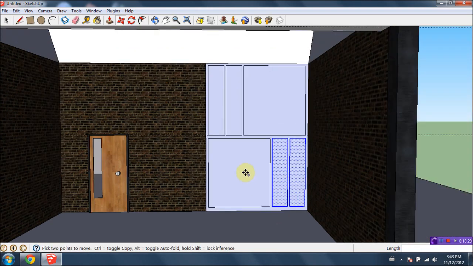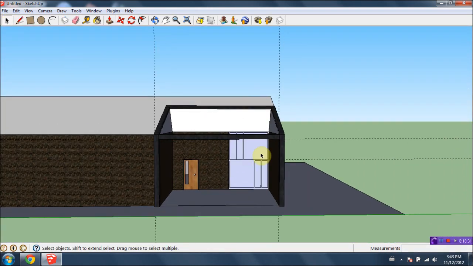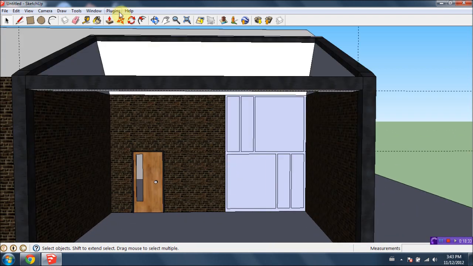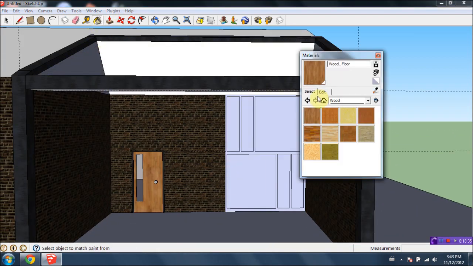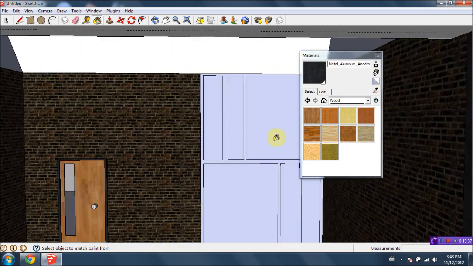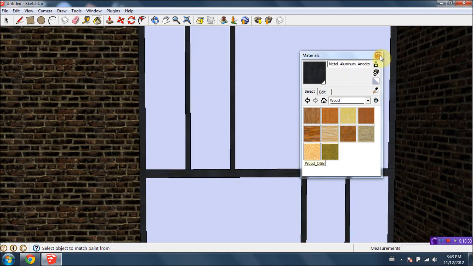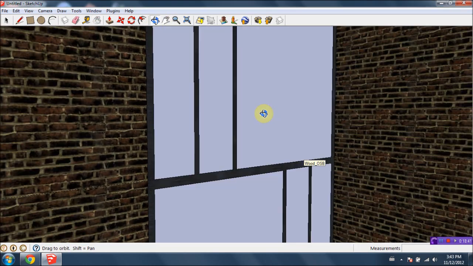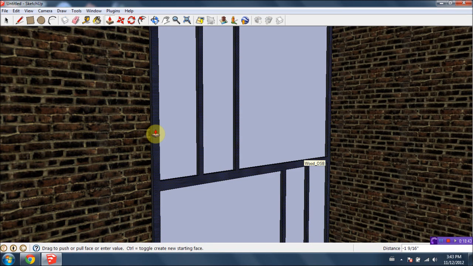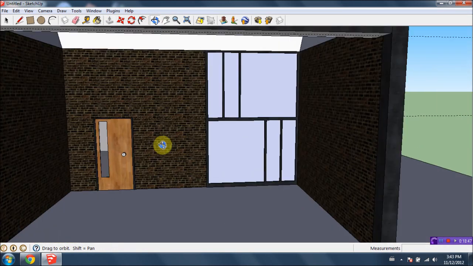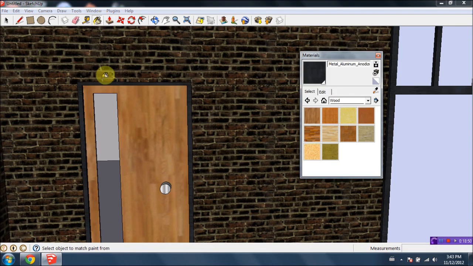Perfect. All right. Add the texture to the window frame. Go ahead and extrude. And then we will go ahead and add the glass texture, and I think that looks pretty cool.